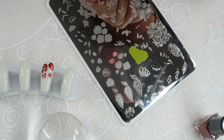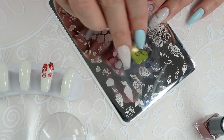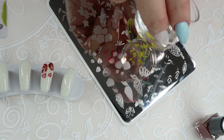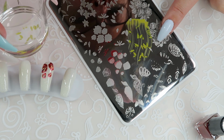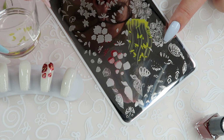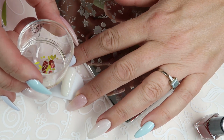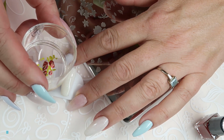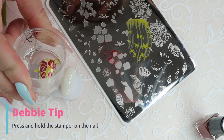And we're gonna do exactly the same thing. Use this as your guide so that you know where to put these. 1, 2, 3, there's 2 down the center. So we know that these guys are all just gonna kinda pop in like that. Give it a little push, wait for that to transfer over.